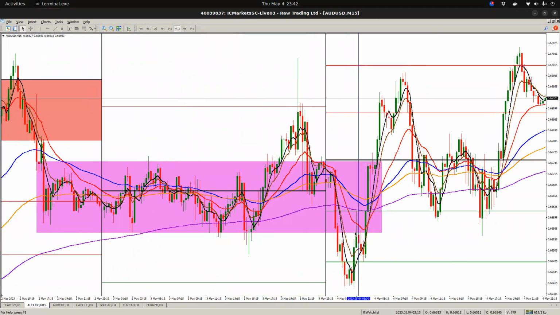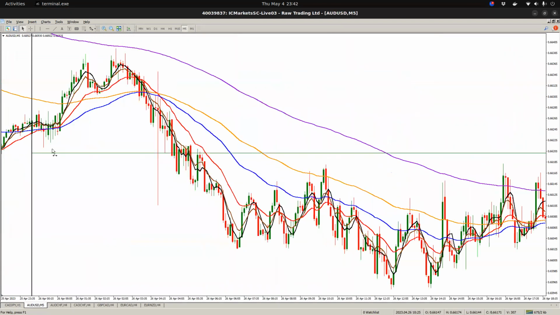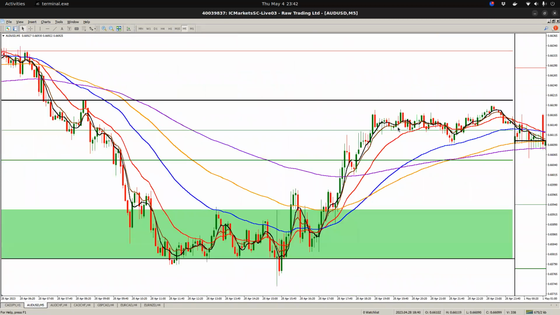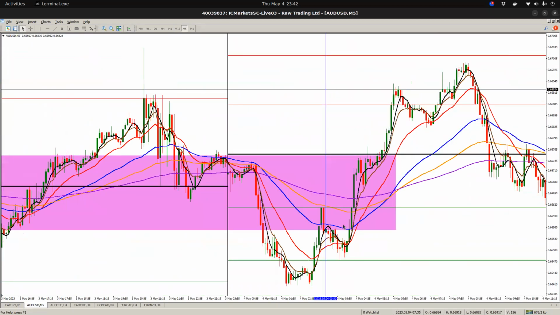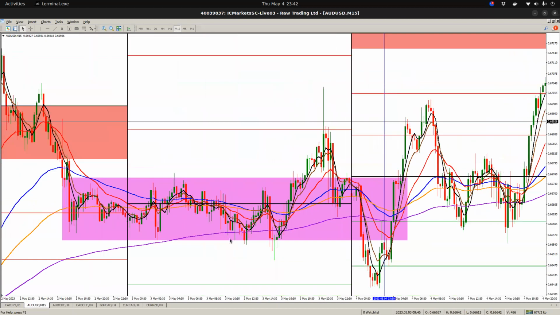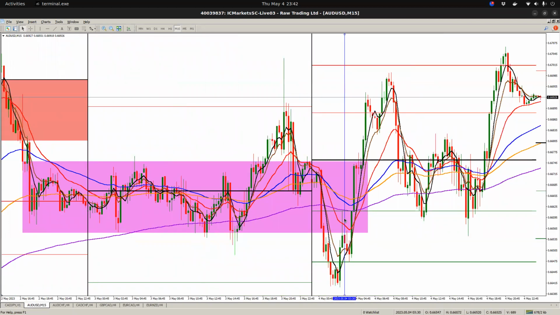So what you do is when price gets to that resistance, you jump into an M5 and you're looking for an indication of bearishness on M5. So you see over here, we just jump into this. You can see that price comes up, okay? Let's make sure we get the right candle there. So price comes up and closes at that resistance.